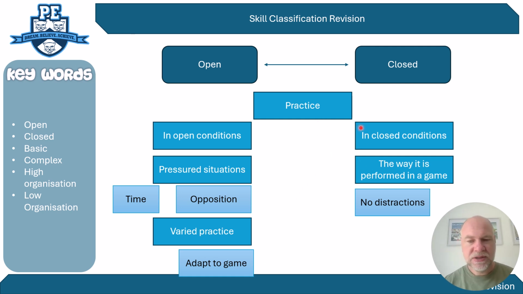And in closed conditions, really what you're trying to do is get the skill performed in the same way it would be in a competitive situation, where you're trying to get the replication. So it could be, like I say, the example of a tennis serve, or it could be a penalty where the footballer is taking the penalty, not the goalkeeper, the penalty taker, and you're trying to repeat it over and over again. So you're ingraining how they perform it in the game, and you're trying to prevent any distractions. So you're limiting what distractions are around them, so they learn how to block them out for the games.